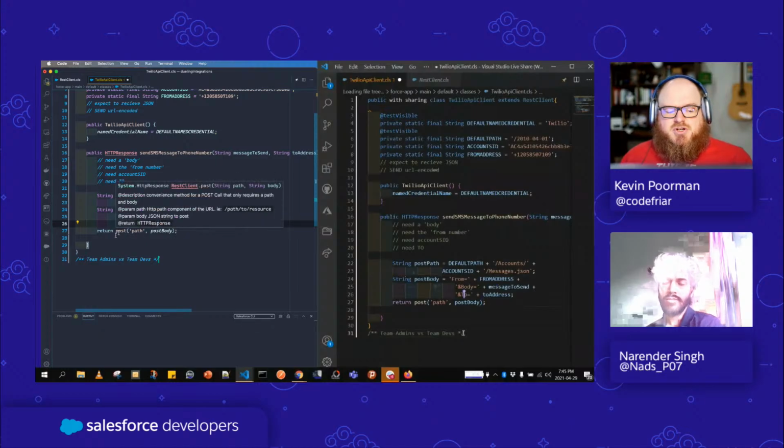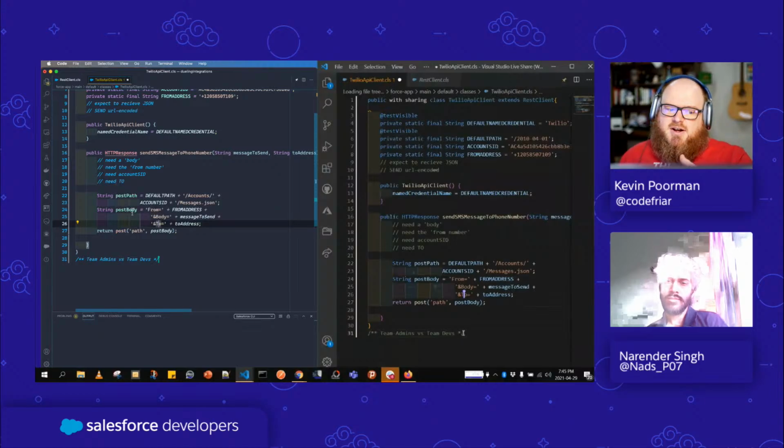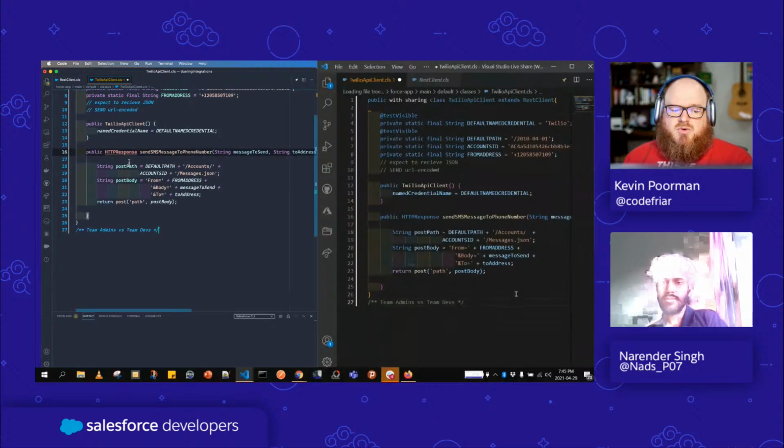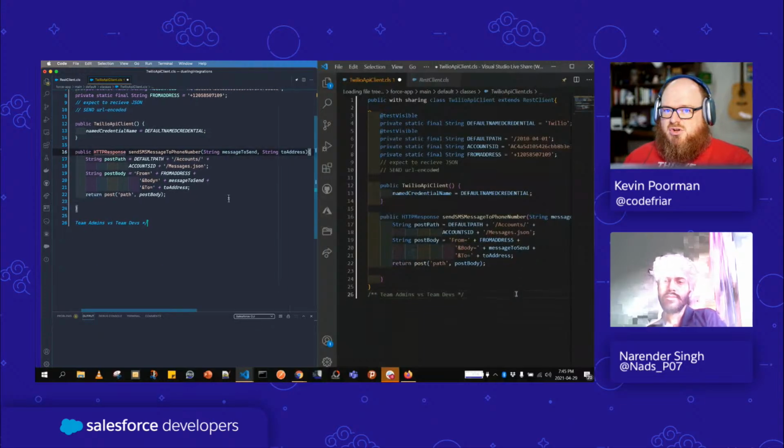It's already set up to return an HTTP response, so we're just chaining that in there after constructing our parameters. And so that should give us the basics of what we need to do. I think we're both at the point where we've got a setup where it should work. Do you want to demonstrate how yours sends a message first?